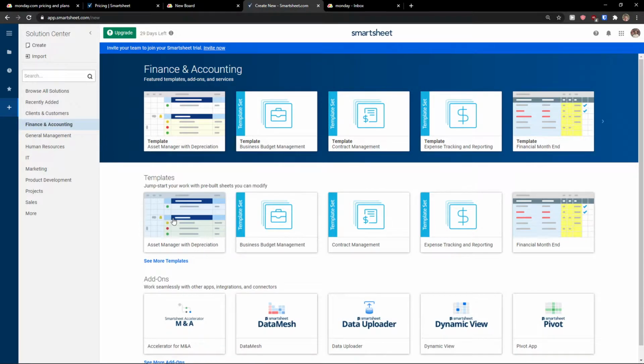I can really say that monday.com templates are better compared to Smartsheet. They are different. Again, Smartsheet is really focused on numbers, on corporations. Monday.com can be used for everyone. Smartsheet too, but I wouldn't personally use Smartsheet if you're not into numbers and you just want a simple project management tool. So this is just my recommendation. Now let's go to how you can add tasks and everything in both of these tools.